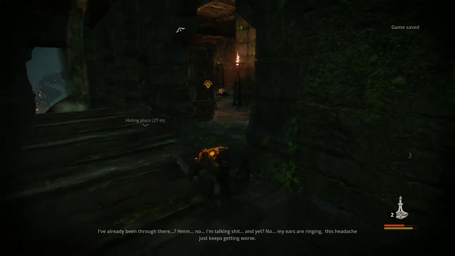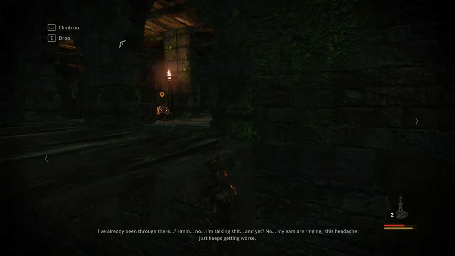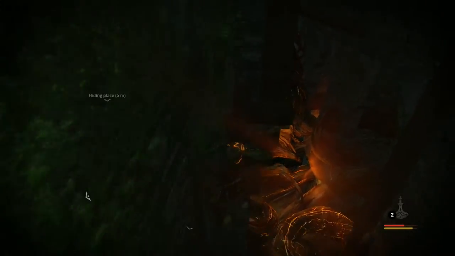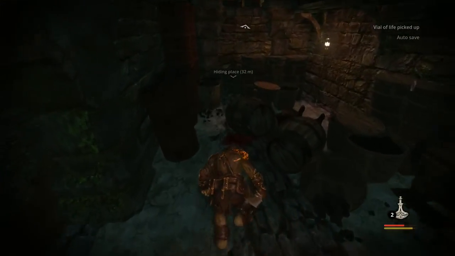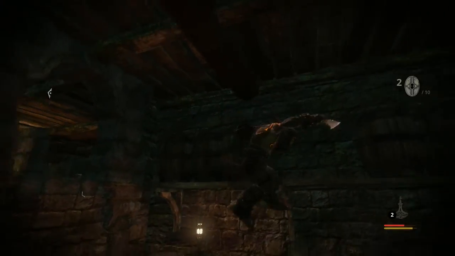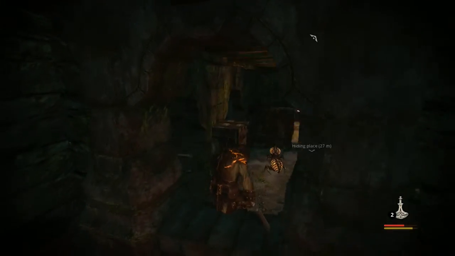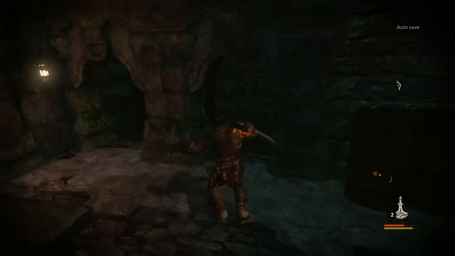I've already been through there. Huh? Now I'm talking shit. And yet, no, my ears are ringing. This headache just keeps getting worse. We needed this. What happened to you? You had a little accident. Alright, let's get on over to the last hiding place. Two days without Amber. He's starting to get to me. Must be above us. Which is weird because we don't need to be up there. I made them upset.